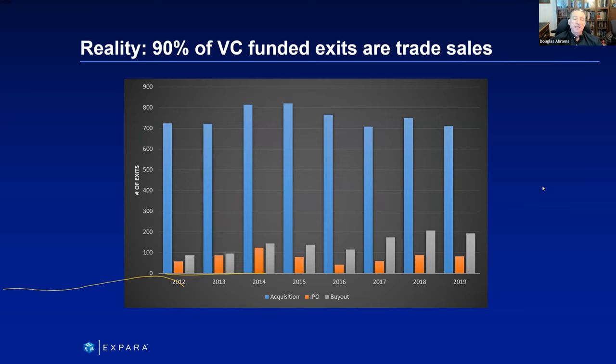So we're already looking at 3/4 of startups never getting to this. Of the 25% of startups that are making it here, the vast majority, 90%, are trade sales. You can see that in the acquisition bar, because trade sale is the other side of an M&A transaction. You might have heard of M&A, maybe you've heard of trade sale or not, but M&A means one company buys another company.